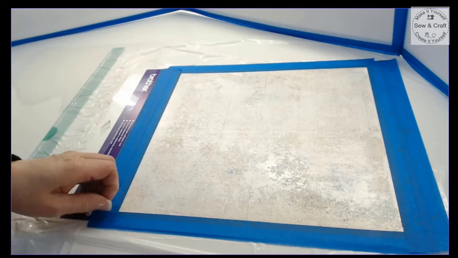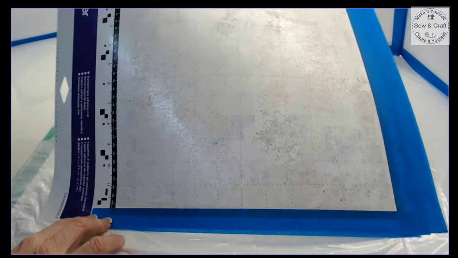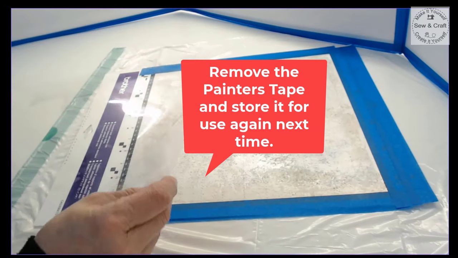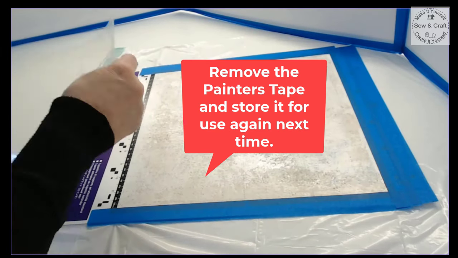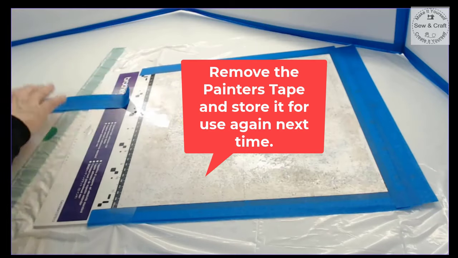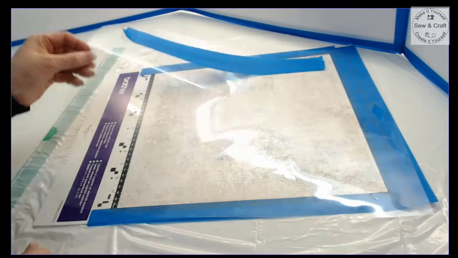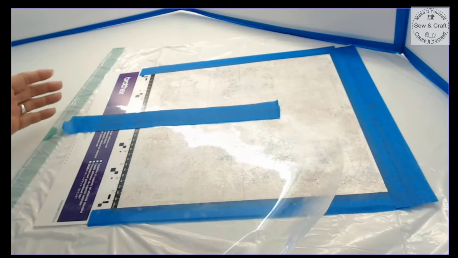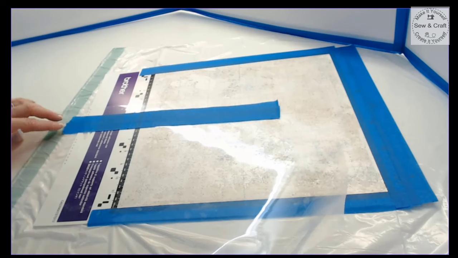Once I'm done with gluing my mat then all I do is I lift off the pieces of painters tape or masking tape. What I like to do is I can actually reuse these again. So I take the plastic dust cover from the mat that I don't use as often, which is my low tack mat, and then I just pop these pieces of tape onto that cover so that I always have all of my pre-cut pieces on top of this cover that lives on top of my low tack mat.